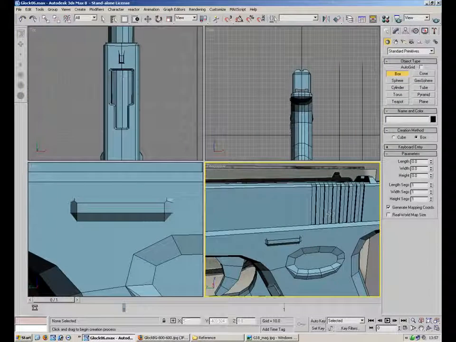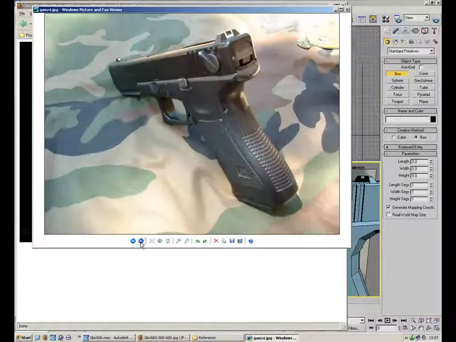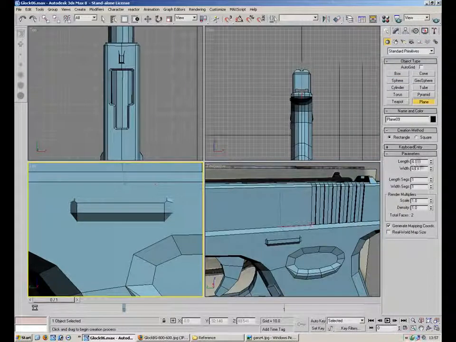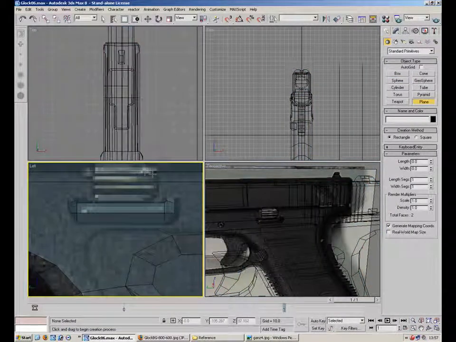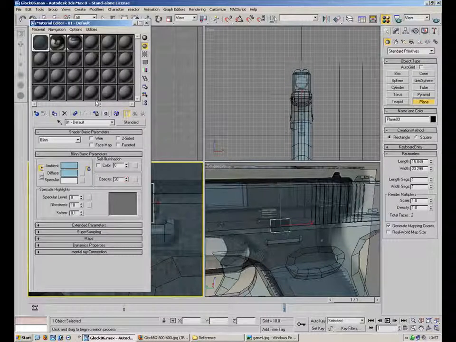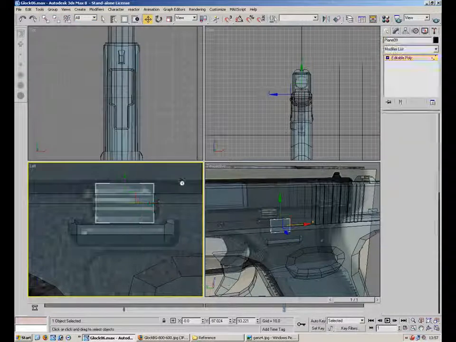Box. Just need to create the, I don't know what it is, little lock thing there. So that's just going to be a plane. Add our material again and convert to edit poly.